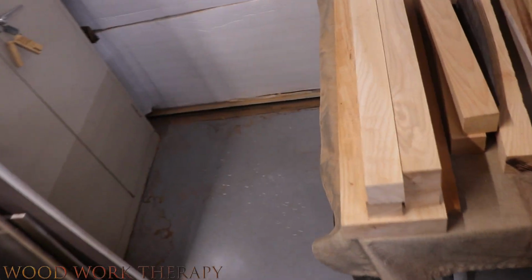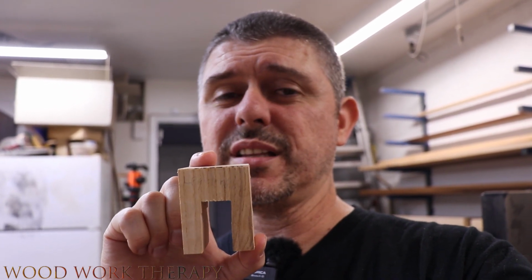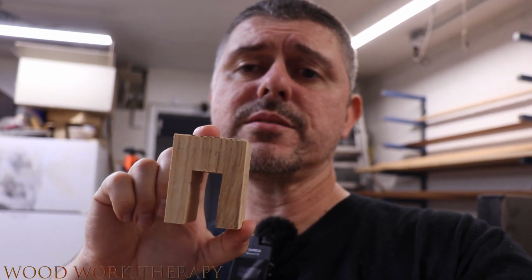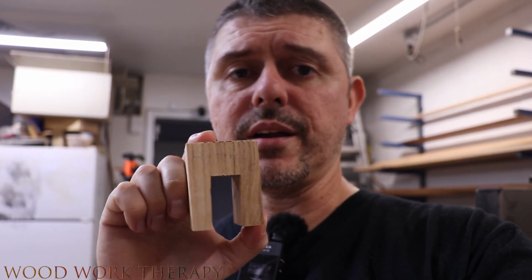Okay, so we're getting down to the part where we're ready to cut these beautiful legs that are all ready to rock and roll. But before we do that, we do need to have a template. I highly recommend making yourself a template. This is the size of the wood that I'm using, which is almost perfectly 3/4 inch. If you use something a little bit different in size, make a different template out of the same stock that you're cutting your legs out of. And that's about how complicated this gets.